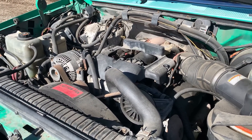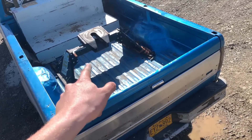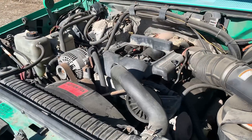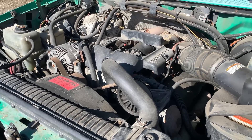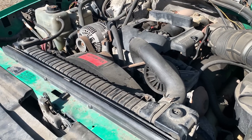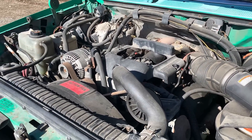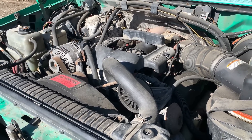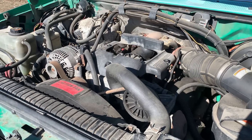There you have it - good old 7.3. Being a 1995, there are a few differences under the hood compared to a '94 and a half, because this was the first year of the 7.3 Power Stroke right after the 7.3 IDI. Being a first year they're going to have their own little quirks - Ford was still figuring things out. From '95 to '97 in the OBS body style they better figured things out and changed some features and designs, like the cooling system being a little different. I'll have to park these two next to each other and go over all the differences sometime.